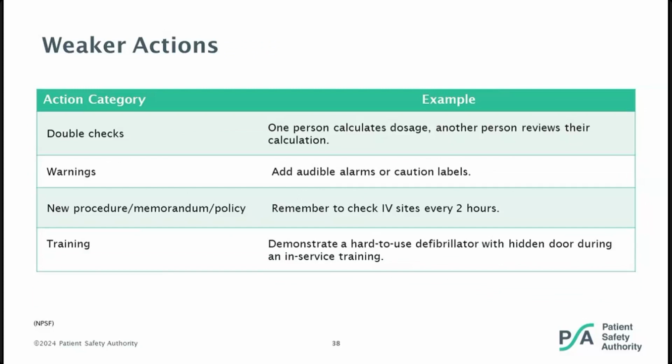Weaker actions. Weaker actions would be things such as that I used to see all the time. Education. We're going to train staff. Well, yeah, you definitely are going to train staff. You should train staff, but it's probably not the only thing you're going to do. I can still remember working at facilities where DOH would come in, they might cite us for something, they would create some type of an action plan, and there would be education involved.